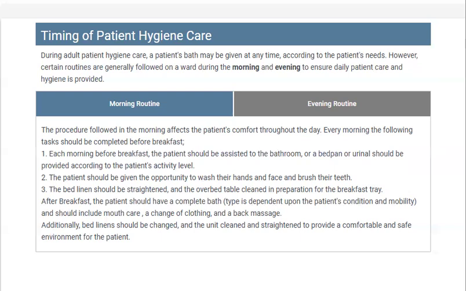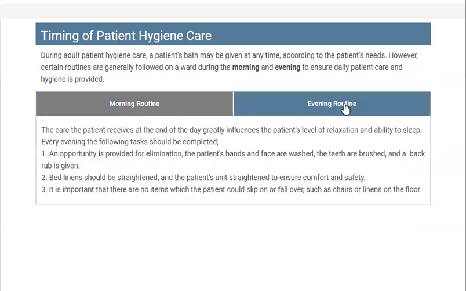After breakfast, the patient should have a complete bath. Type is dependent upon the patient's condition and mobility, and should include mouth care, a change of clothing, and a back massage. Additionally, bed linens should be changed, and the unit cleaned and straightened to provide a comfortable and safe environment for the patient.